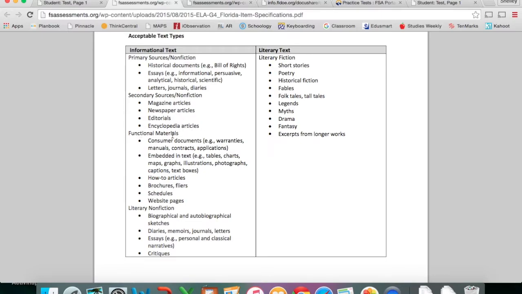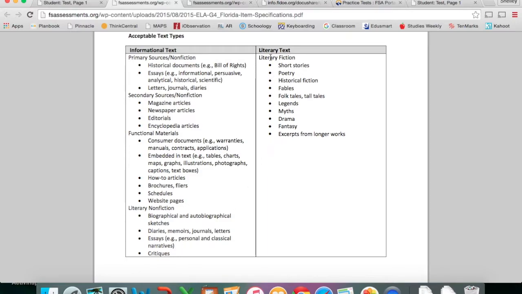We see functional materials such as consumer documents, embedded text, graphs, and tables like we saw in the 4th grade sample, how-to articles, brochures, flyers, schedules, website pages. Literary nonfiction: biographical and autobiographical sketches, diaries, memoirs, etc., essays, personal and classical narratives, and critiques.